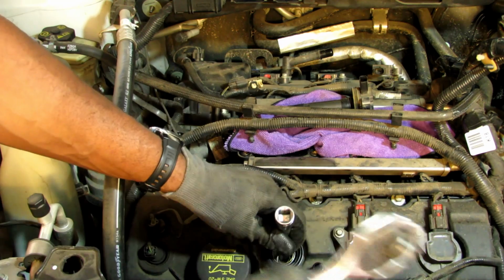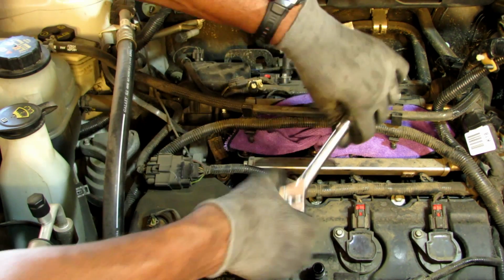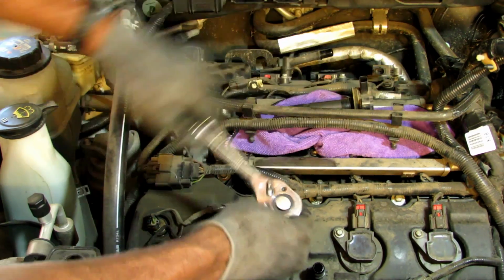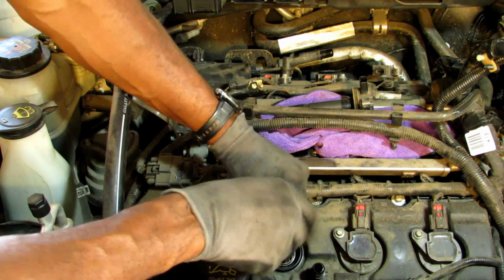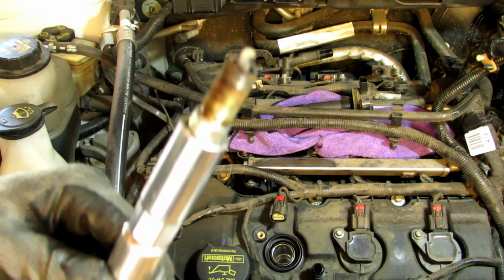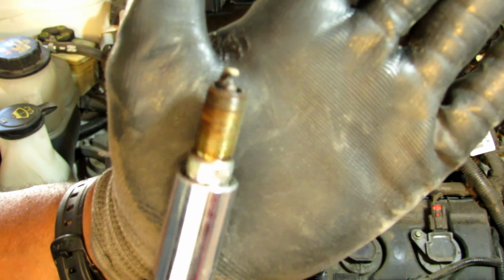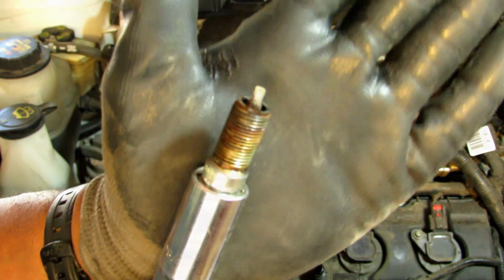Slide the spark plug tool down until you get a nice connection. And be careful when you take it out, you don't want to break it. Once it gets loose, I like to just hand loosen it, and there you go. Once it comes out, you want to inspect your spark plug. A little bit of oil, and actually this is pretty good because I believe there's 130,000 miles. These are the original spark plugs.